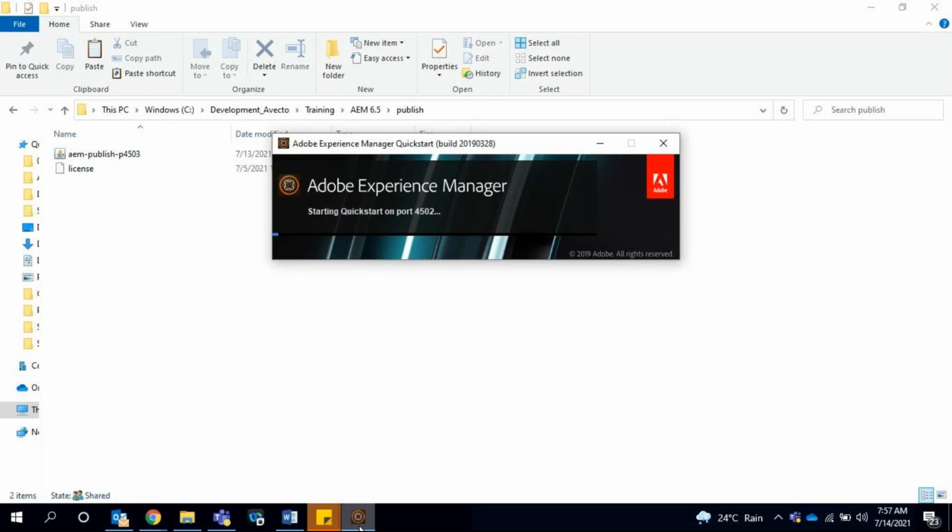Once you make sure that JDK is installed, go to the author folder, double click on the jar file, or right click and launch the jar file. You'll get that option. Make sure license.properties is there in the author folder. Then you'll get this widget showing the message quickstart is starting on port number 4502.